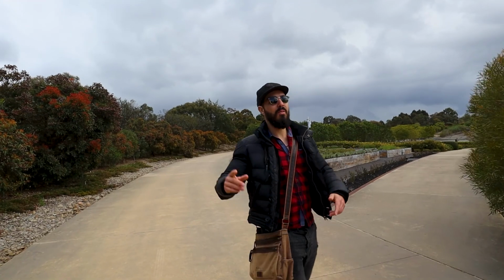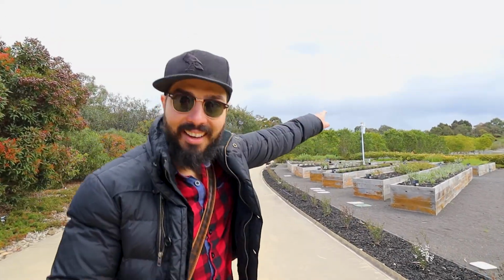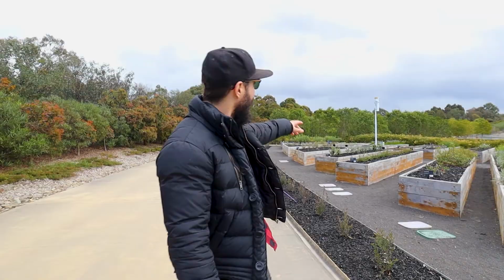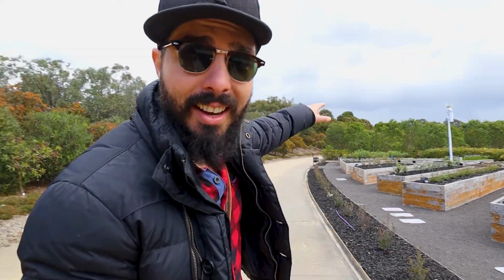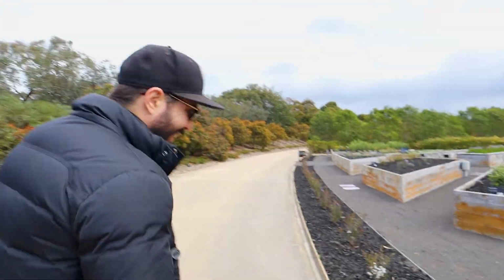Oh no. So we've been seeing signage that says there's a rock pool up ahead, and I really love rock pools. I really want to see it. But that is going to take us out of the game. There's a huge storm rolling in, and we don't have a waterproof cover to protect you guys, and you guys are made of camera, and the camera gets wet. Why are you made out of camera?